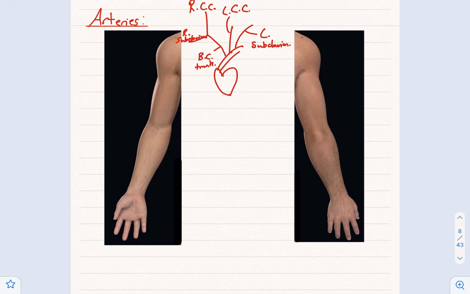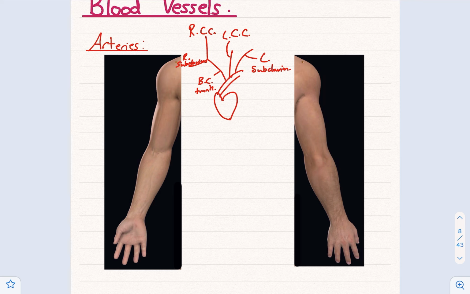So you can see these ones are going up. That's going to be supplying the head. These ones go out to the side, so they're going to supply the things that come off the side of your body, your arms. The brachiocephalic trunk is just like this middle in-between gap. Don't know why it's there. Okay, that's basically it, and we're going to continue the journey of the arteries through the arms.